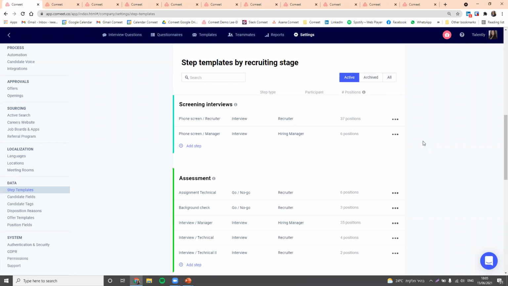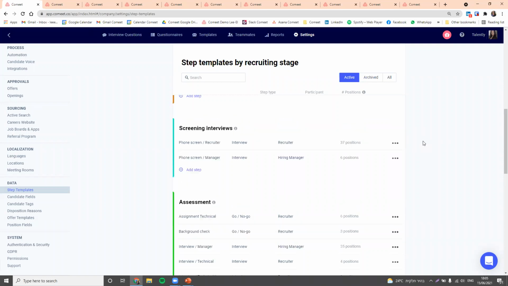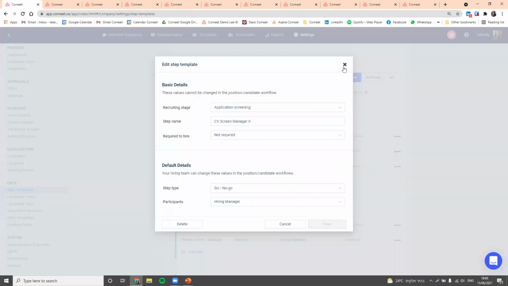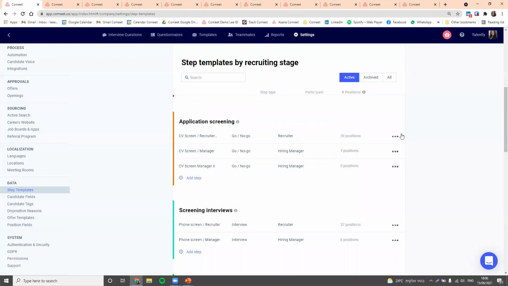And the idea here is to go through this menu, obviously consult your hiring team and your recruiters, and get an understanding of what are the main steps that are being used across your processes. It's okay if different recruiters use different steps, but we want this menu to have all of the steps in one place. So there is a drop down that you use when building your position workflow. You can go over the steps. If there's a step that you're not using, for example, it's being used with 0 positions, you can click here on the 3 dots. You can either edit it or delete it. If it's a built-in step in the system, you'll also have the option to archive it.